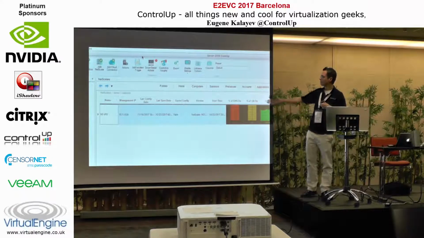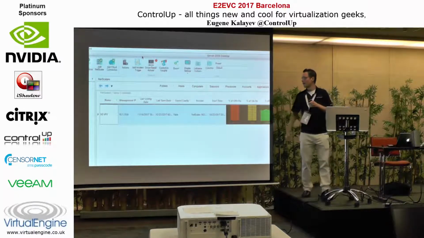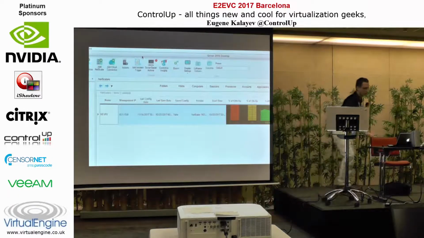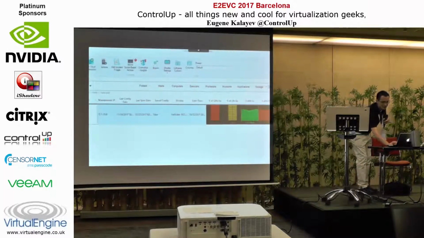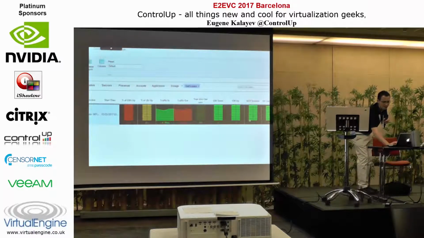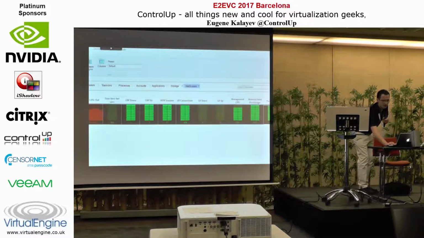So this is a NetScaler VPX here. We are showing you the performance of that NetScaler appliance, how many sessions are on it, how many gateways, load balancers, management CPU percentage, packet CPU percentage, and so on and so forth.